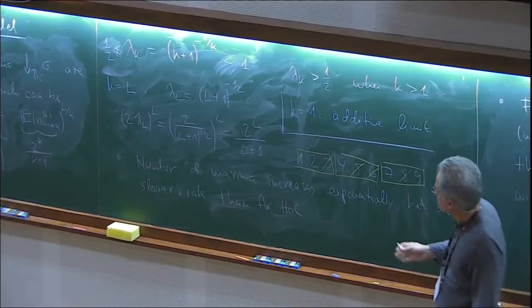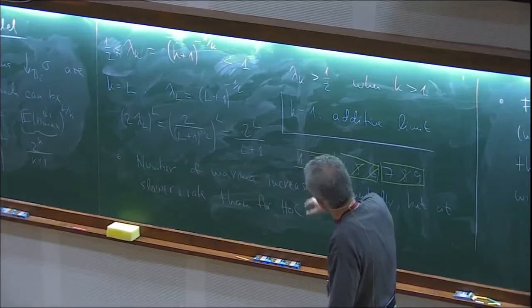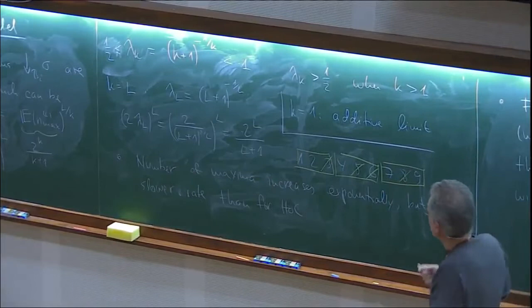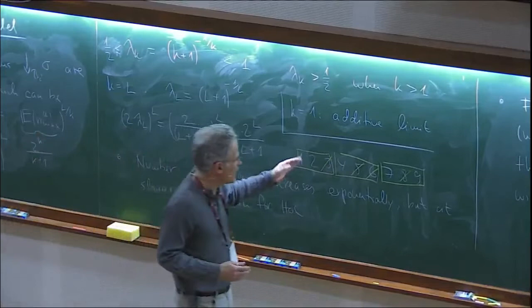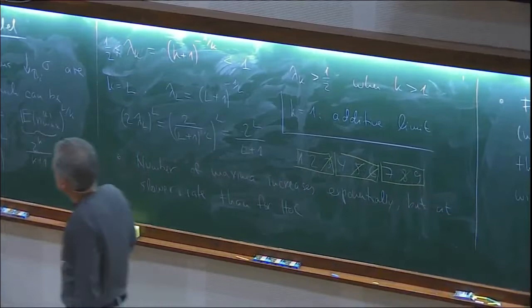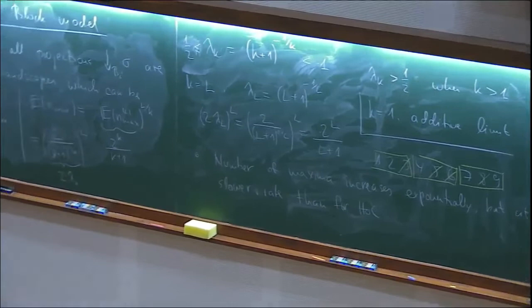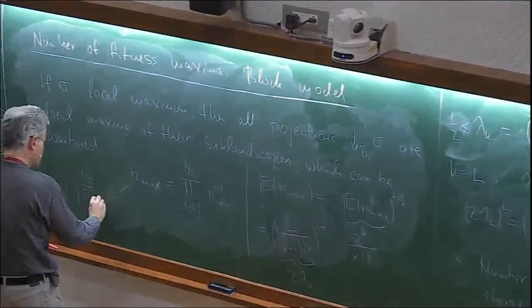So the fitness values that you encounter, you have to go through the loci within a block in an order that is also increasing in fitness. But there's an additional combinatorial factor here because you can combine them. If you have a set of subpaths in the blocks, you can combine them in many ways. So there's a factor which I don't remember, which is pretty large. But then you have here, again, a product over blocks, right?